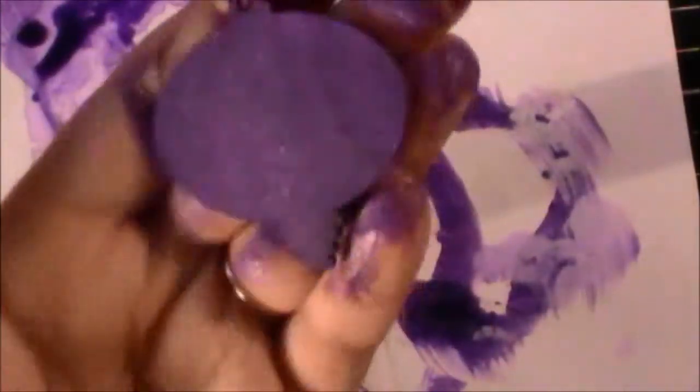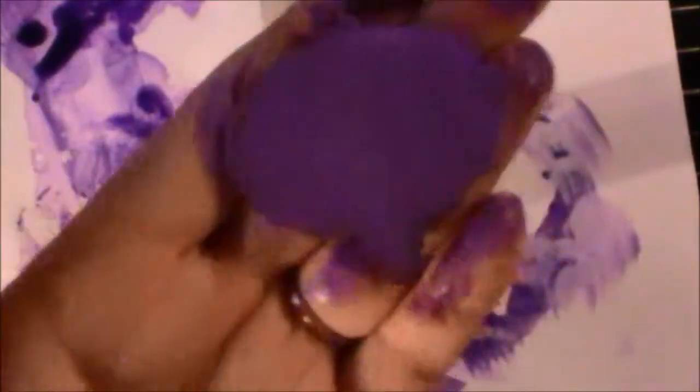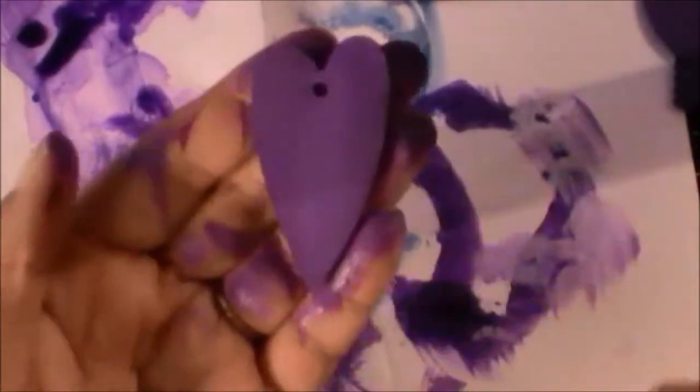So it's not going to help, is it? You can't see, sadly, how beautiful a purple or a lilac purple that is, but that is just what I'm after. And I'm going to do the same on the heart where it's still wet, and see, I've not got so much white on there, so it's not gone so light, but I can add more white to that if I want to, but I don't.